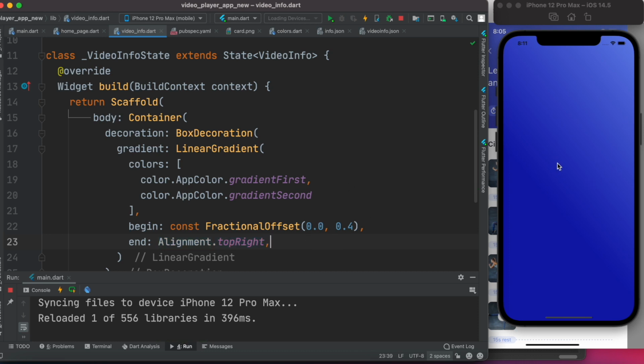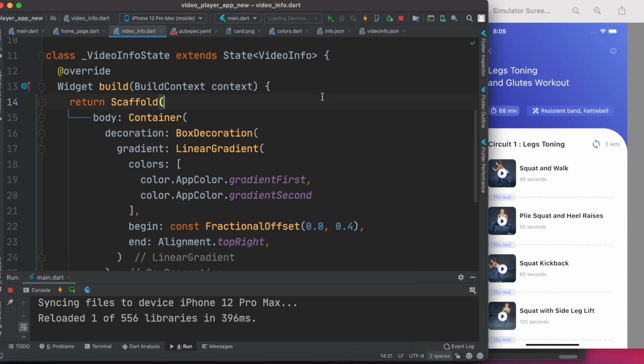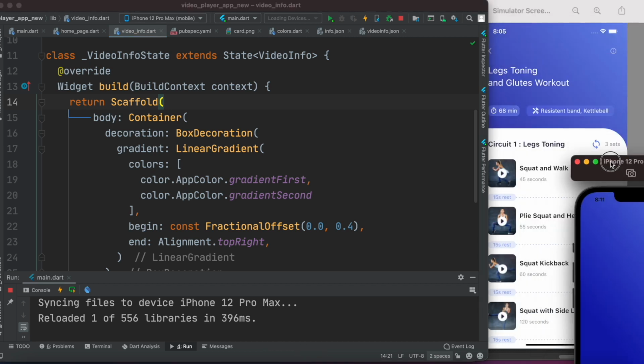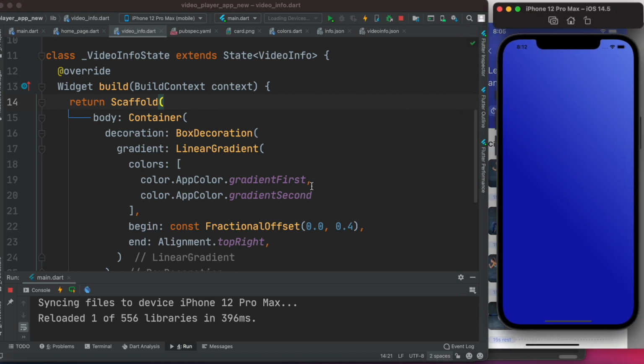So now the background is this, because we want this kind of background, right? Now we can make a bit of a change, because it might be too deep right now, so we can change the opacity of this.